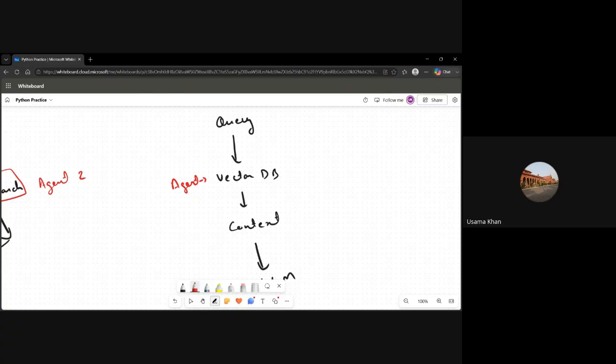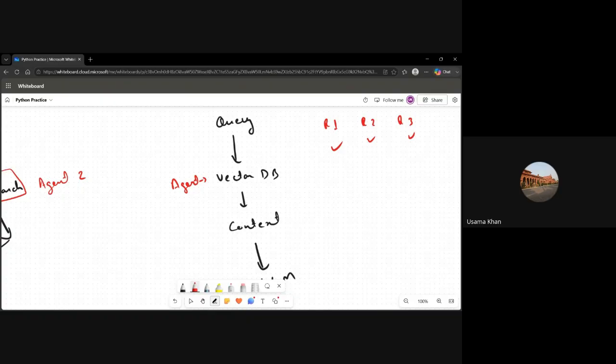How? If the user asks anything, for example, we uploaded multiple documents, resort 1, resort 2, and resort 3. And the user asks for information that is present in all these three resorts. Tell me about this information from resort 1, this information from resort 2, and this information from resort 3. The user asks a very complex query that needs multiple retrievals: retrieval from resort 1, retrieval from resort 2, retrieval from resort 3.